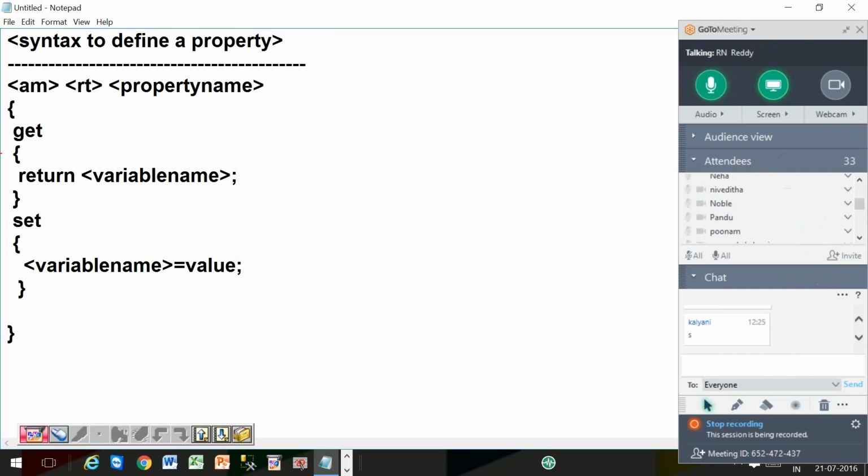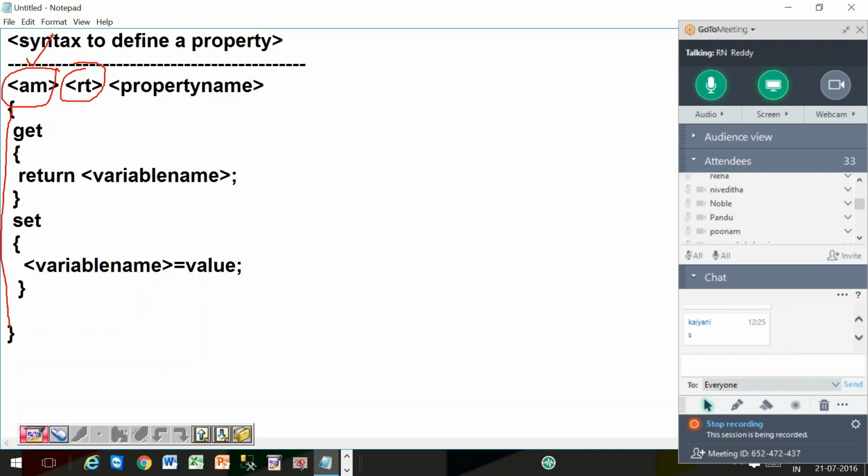Now you can observe that from here to here it is a property block, with access modifier and return type. The access modifier depends upon your requirement. If you want accessibility within the project, internal; if you want accessibility throughout the application, public, like that.